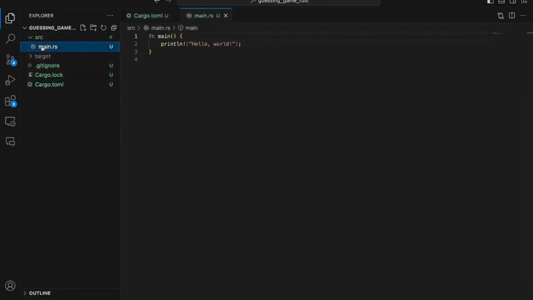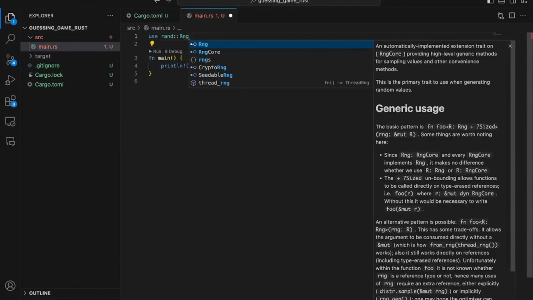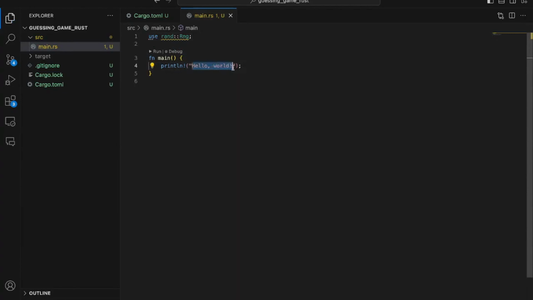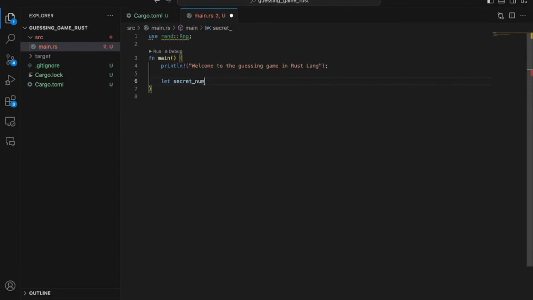Inside main.rs, we import the required libraries, and rand is one of them. Then we generate a random number between 1 and 10.